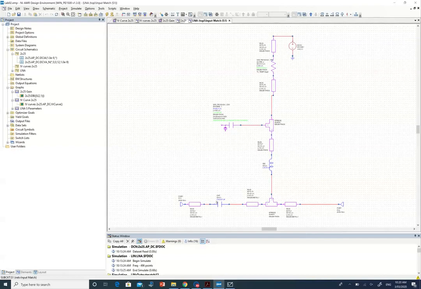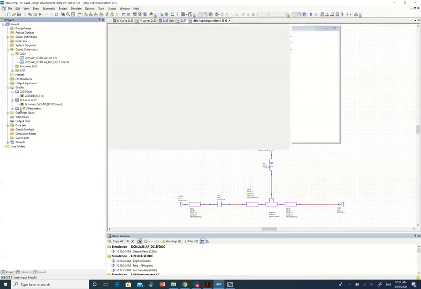you'll see some things are blue here. So the C is blue, L is blue, W is blue. That means these are tunable. If you want to make something tunable, you can use this tuning tool, click that, and then click what you want to tune, and it becomes blue. If you want to make it non-tunable, you just do the same thing again, and it becomes black.